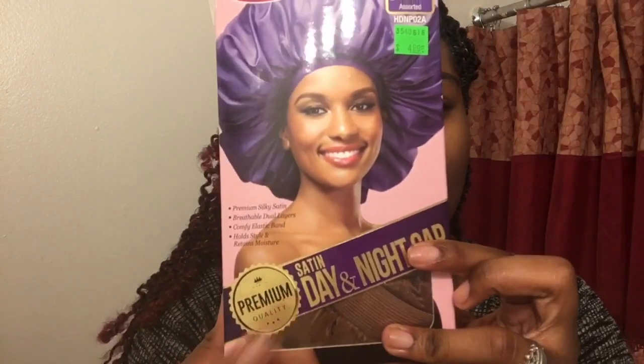I bought this bonnet from the beauty supply. I low-key didn't know I got it in this ugly color. I look like Chef Boyardee.